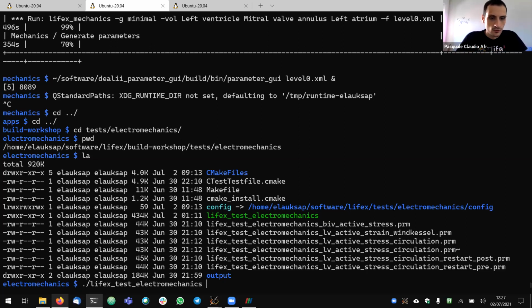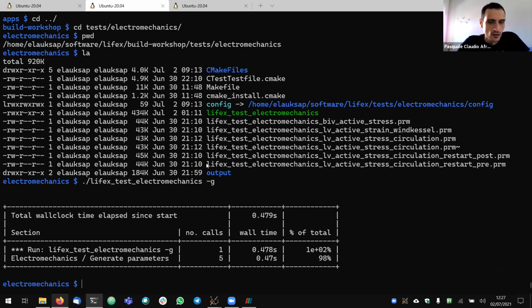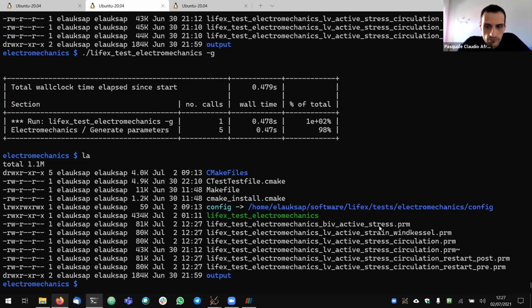So by default, when I type executable space -G, I get all of these files, because they are set up like this in the main application. And I may open, for example, active stress circulation.